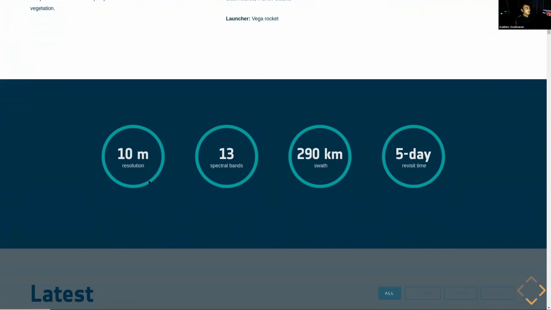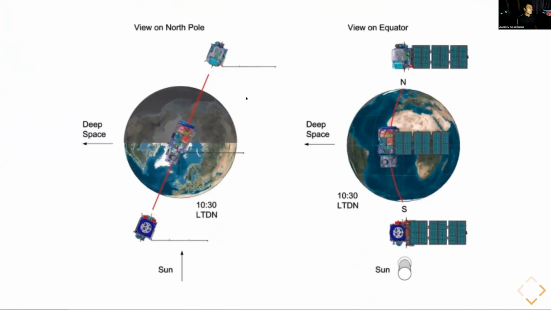The images from Sentinel-2 are 10-meter resolution in the 13 spectral bands from the image shown before, and a 5-day revisit time. So a 5-day revisit time means that these paired satellites would have complete coverage of the Earth's surface between latitudes 84 north and 84 south every 5 days. And sun-synchronous means that it is able to take advantage of the most illuminated parts of the Earth and accommodate for things like shadows and reflections.